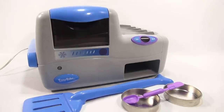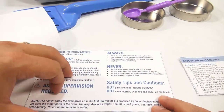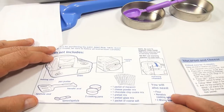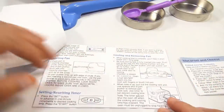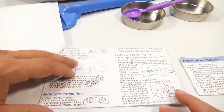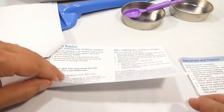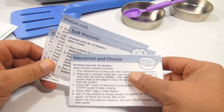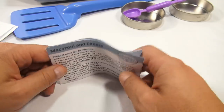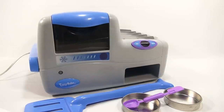Here are the directions for the unit itself — I had to print these online. It shows the different pieces and information about it. Here's where the batteries go. The instructions cover the arrow for the pan pusher, cooling and removing the pan. There were also recipe cards that came with it: macaroni and cheese, soft pretzels, and chocolate chip cookies. Now I want to show you some close-ups of the different features.